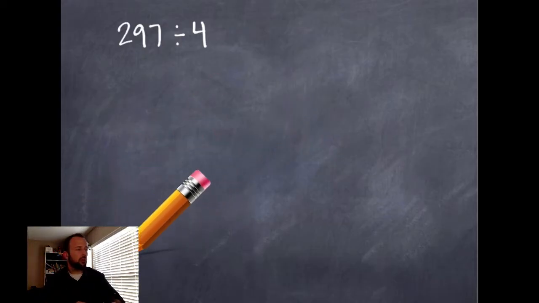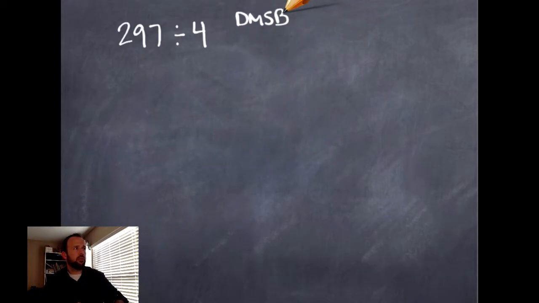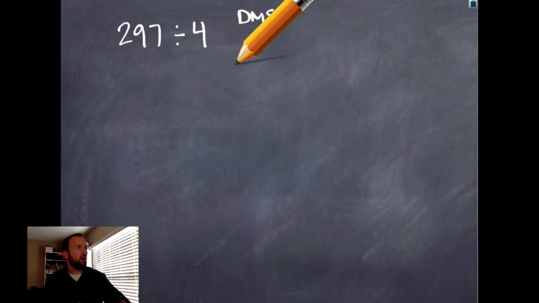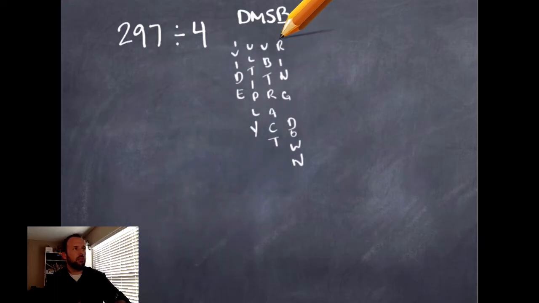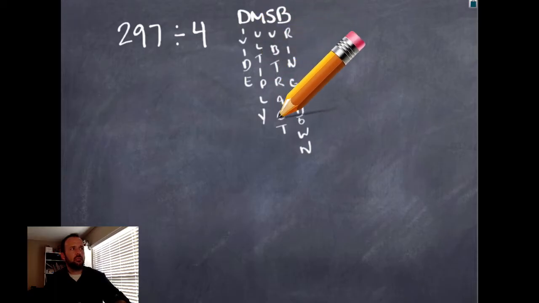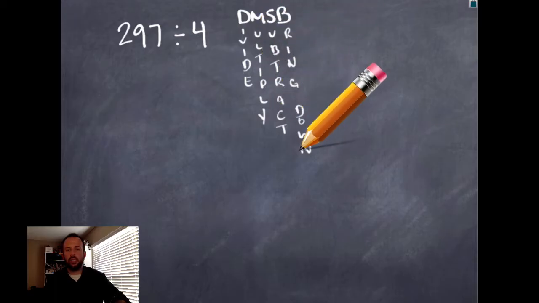And before we get too far, I want to point out one thing that helps me remember the steps of division, and that is this mnemonic device called Dirty Monkey Smell Bad. So DMSB, Dirty Monkey Smell Bad. Never smelt a dirty monkey. Again, I'm assuming they probably smell pretty bad, right? How that helps me remember my steps to division is that each one of those stands for something else: the D stands for divide, M for multiply, S for subtract, and B is for bring down. Okay, now these are the steps of the standard algorithm.